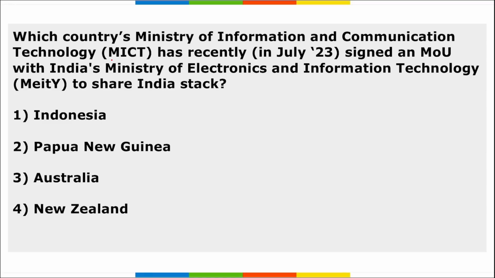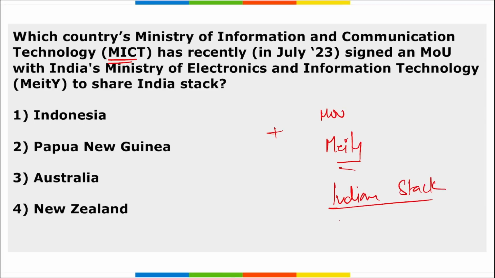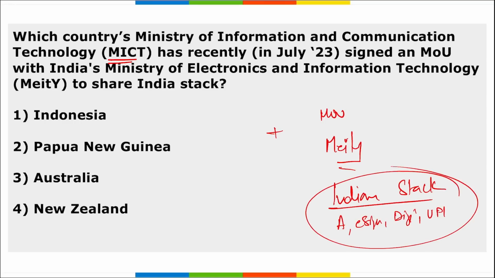Next, which country's Ministry of Information and Communication Technology recently signed an MOU with India's MeitY to share the India Stack? And what is this India Stack? Basically, India Stack comprises Aadhaar card, e-sign, DigiLocker, UPI. So this is your India Stack. To share this data with which country's MICT, that is Ministry of Information and Communication Technology? Basically, why is this? Because India has catered to the largest population in the world with these technologies, and so Papua New Guinea also wants to adopt this India Stack, and they also want to provide similar kinds of facilities and services to the people of their country. So option 2 is right here.